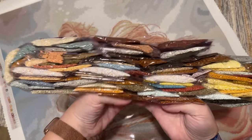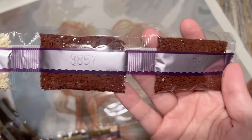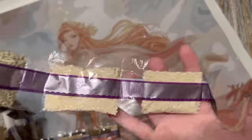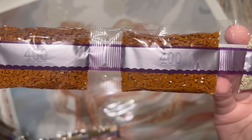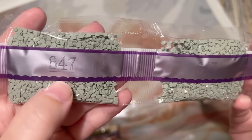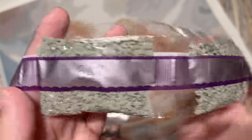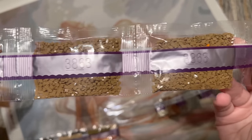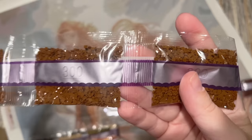All right, so here's this gorgeous color spread, you guys. Love it. Now I'll tell you what, neutrals are not always my happy place, my jam, but in artwork like this, I don't think it's going to take much convincing. So these are square shaped diamonds, like I mentioned. Diamond Art Club puts the DMC code on the bag, and they did recently start adding in this line underneath so that you know how it's oriented. We do have some DMC codes that have only sixes and nines in them, and some people were getting confused with which way was right side up. So, a little convenience factor there.